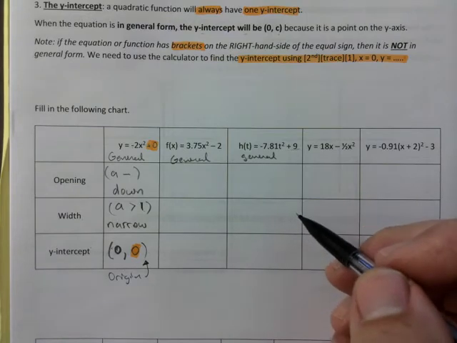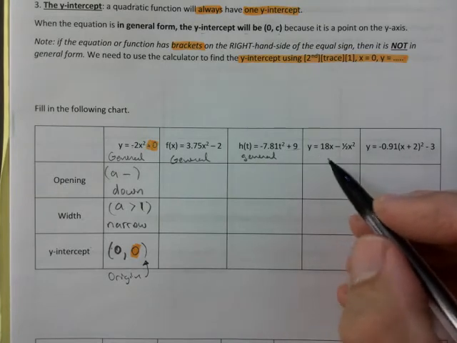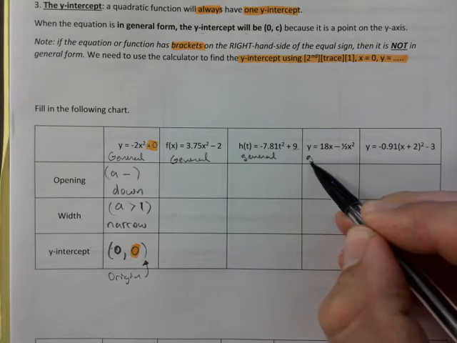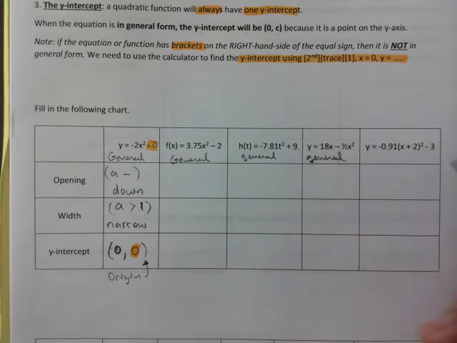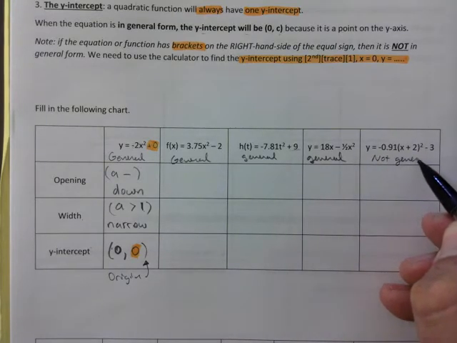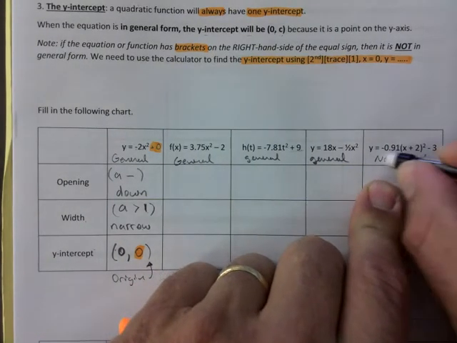Anybody in physics? You're going to see that parabolic motion, like when we throw objects into the air, they follow a parabola. You're going to see some similarities in physics there. What about this one? It has no brackets. It's still general. Brackets. So all we know right now is this is not general.